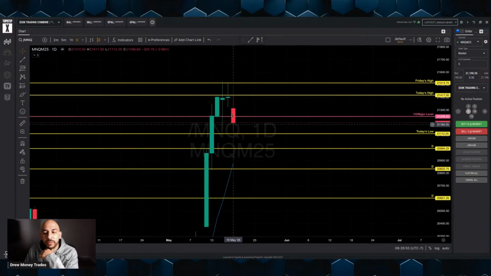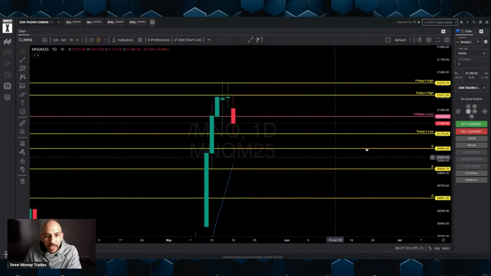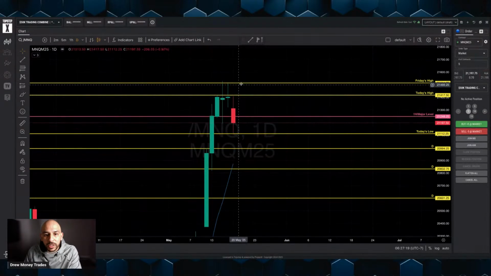So this is the candle for today. What I do is I mark out today's high. I mark at the top of the wick, today's high, and I mark out the low of the wick. So this is what the range is so far of what today happened. I marked out Friday's high, which is right here, because I feel like if we break up above today's high, potentially we can go to Friday's high.